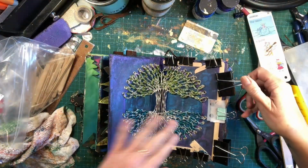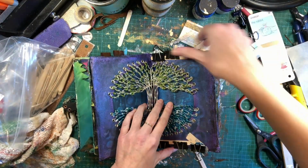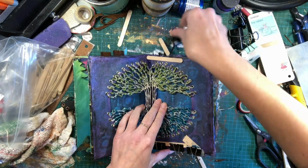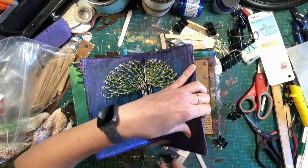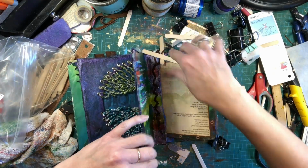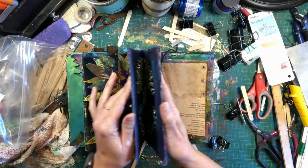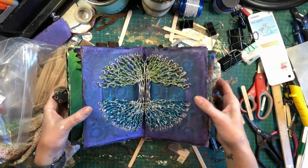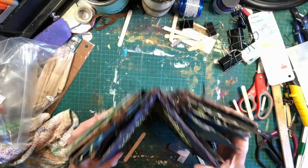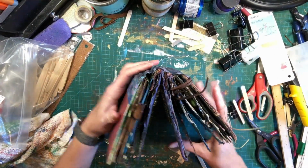Okay, let's see what happens. It should be dry by now. It's been a few hours. I did that first thing this morning, which was, for me, about 8 o'clock, something like that. Let's see what we got. Ta-da! It almost opens all the way up. We really don't need the center of our... well, is it going to close?